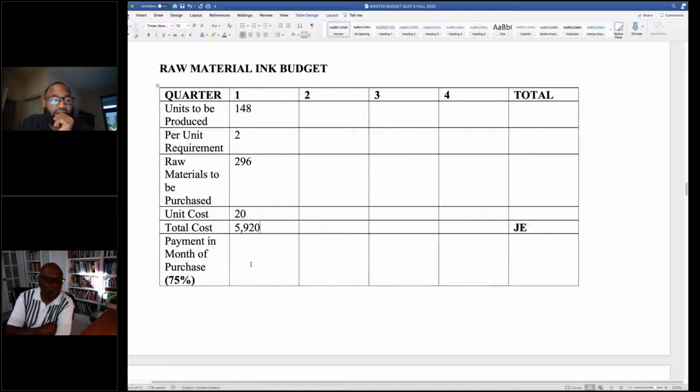So hold on, I missed something. Hold on, because I'm messing something up. I know what he's talking about. That's what threw me off too. That 730, whatever we started off with, that's for the whole year. We're just on the first quarter. So that payment, in month of that total cost, do you pay your rent monthly or yearly?